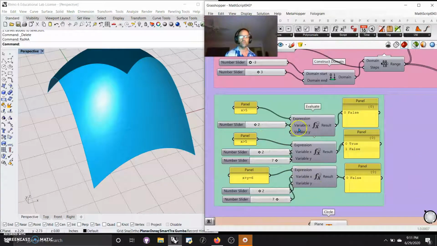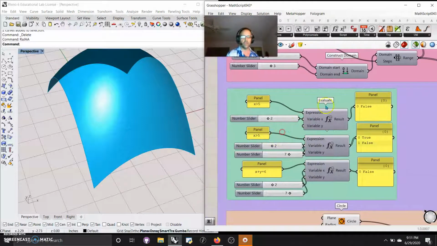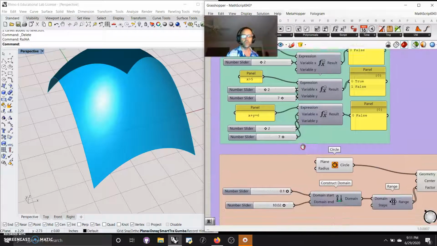What I'm going to show is I use the expression, the evaluate tool, in this way that you're actually dealing with Booleans to start, which is actually very nice. Think of an expression, and you can check things as x being greater than something or x being equal to something, and you'll get the Booleans 0 and 1. A great way to get into culling out patterns and using Booleans to move geometries.